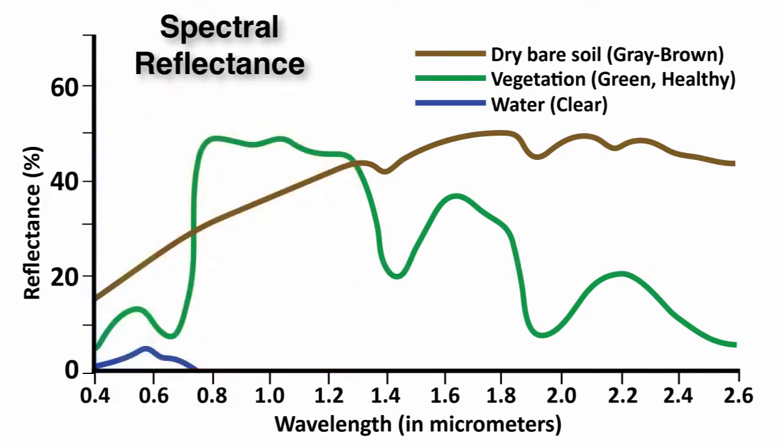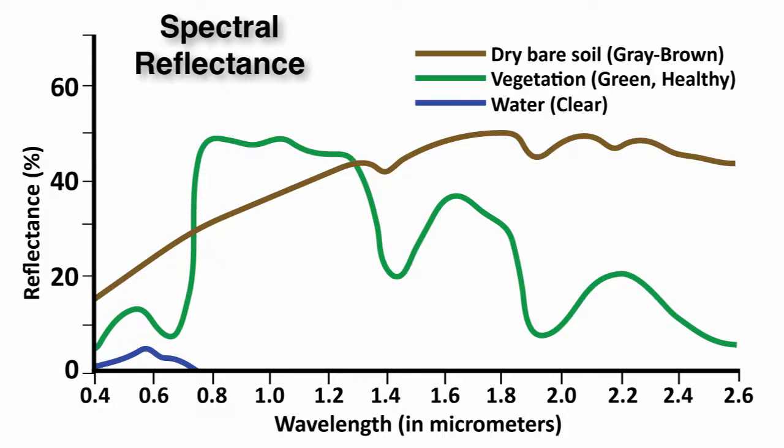So let's look at, and this also helps to explain that image, which is why I was looking at this next. Here is clear water. Here's the reflectance of clear water. You can tell that actually it doesn't reflect a whole lot in anything. It doesn't reflect blue a whole lot. It doesn't reflect green a whole lot. It doesn't reflect red a whole lot.